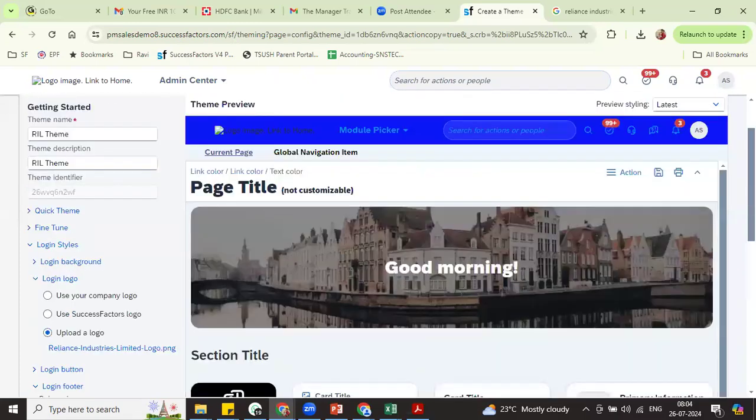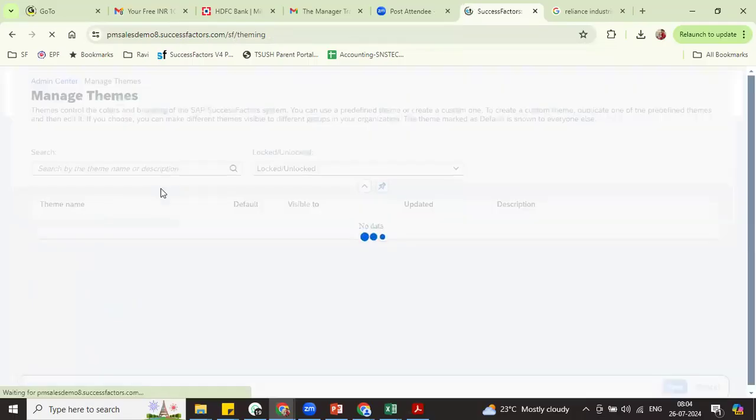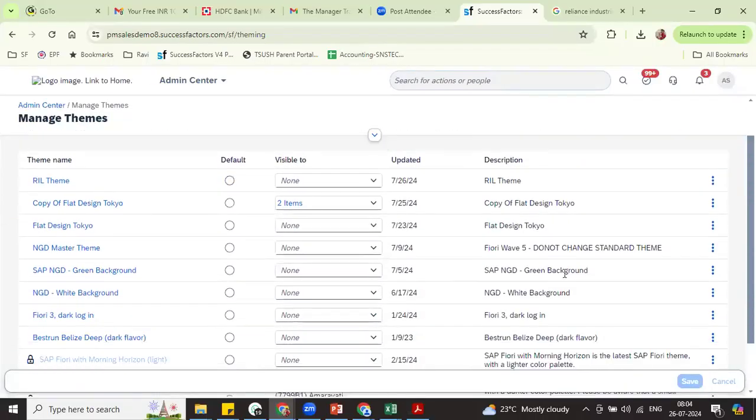I don't recommend you to change all of this. I've just shown you how to do it. But again, if you want to, you can. Try it for your users. You can set one theme as the default theme, and the others can be for your employees. When they log in, they will see this theme, RL theme.